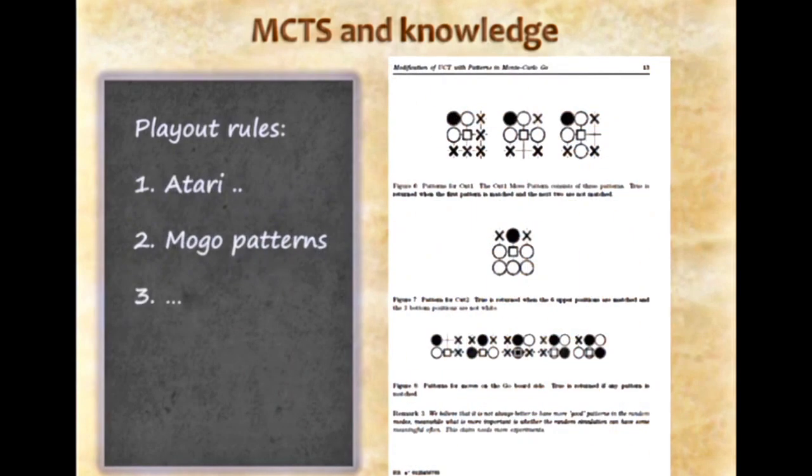The second is playing moves from patterns when they are available around the last move. This applies to about 40% of the moves in the playout and is very important as it gives natural answers. To the right, we can see the patterns developed by Sylvain Gély and Yizhao Wang for the program Mogo, which was the first MCTS engine dominating the Computer Go arena about 4 years ago.